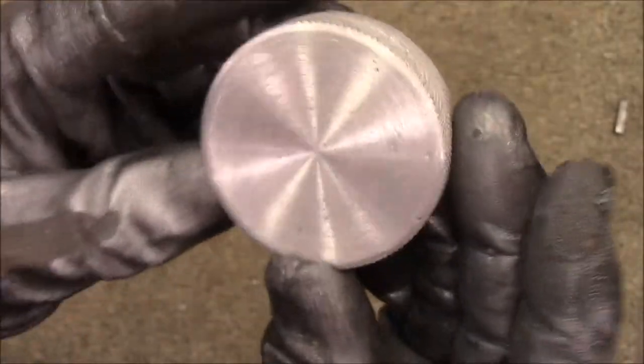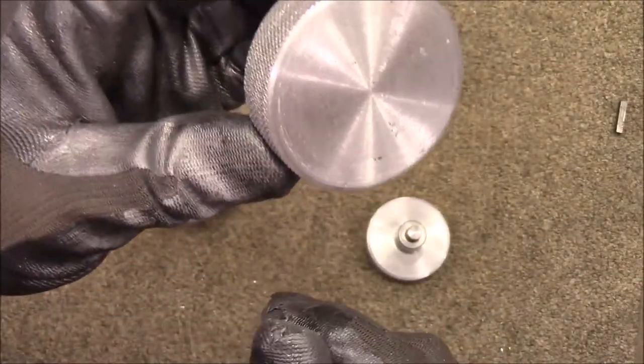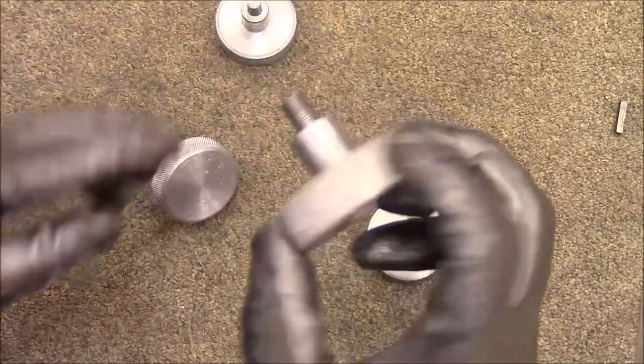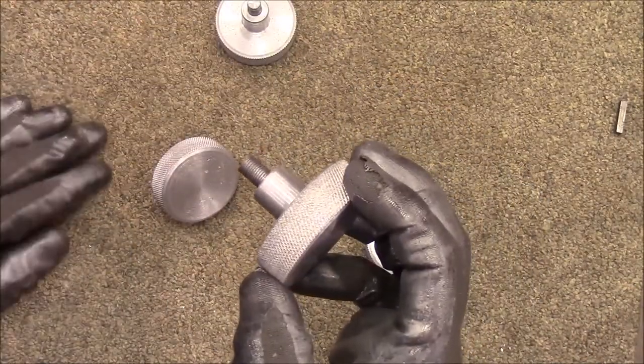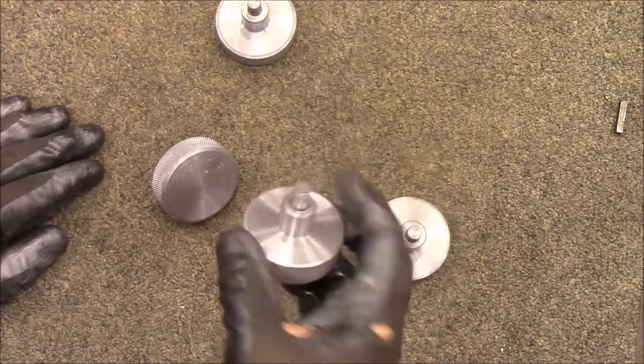But I could have taken longer on these. I could have turned these down thinner and probably gotten rid of most of those inclusions, but I was really interested in having a nice wide knob that I could torque down on. And I'm going to use these in my shop, so I wasn't too worried about it.